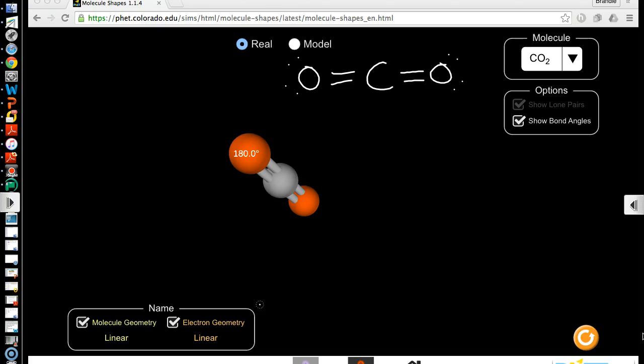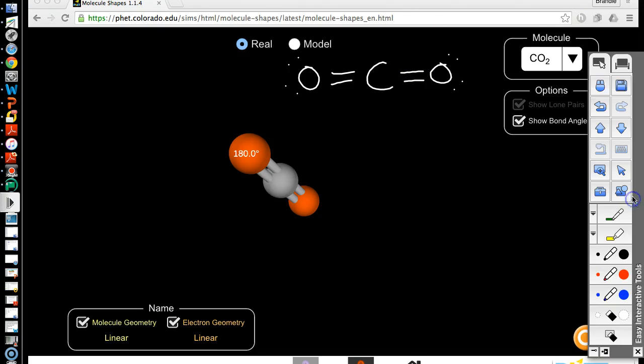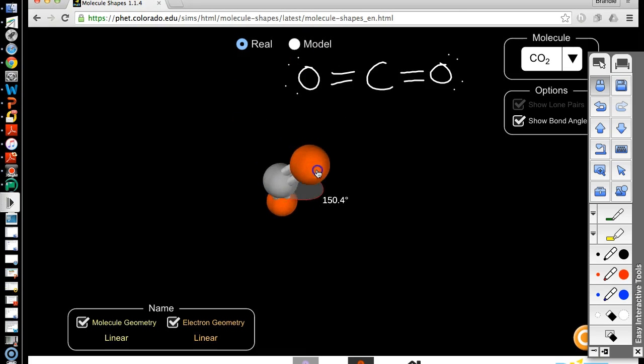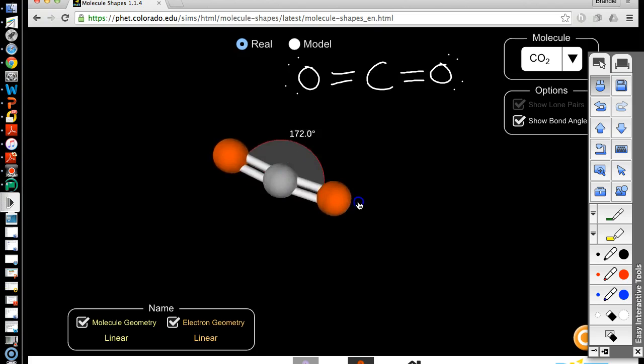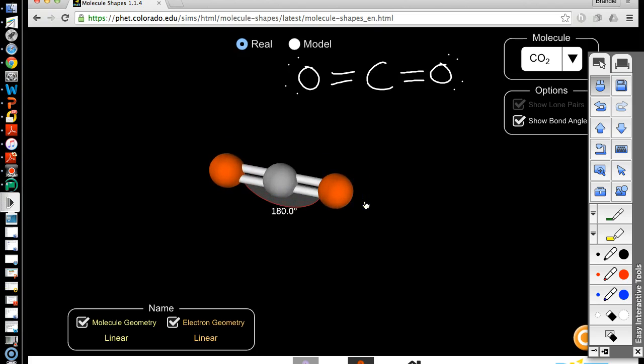And so if you look here, there's what carbon dioxide really looks like, and then you can see the double bonds. So if I show you this, what's happening here, remember these double bonds only really count as one electron domain, and I'm going to call it an area of electron density. It's all the same. So if I spin this carbon dioxide and I let it go, it's always going to rest back at 180 degrees.